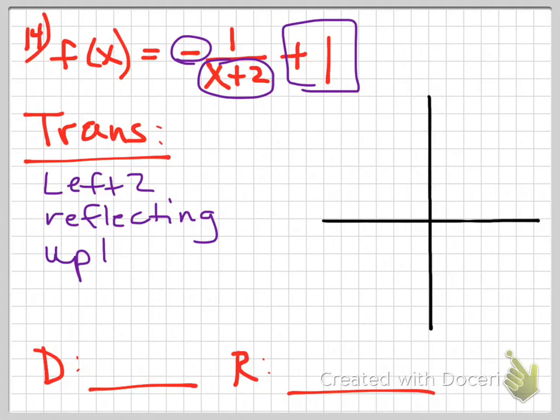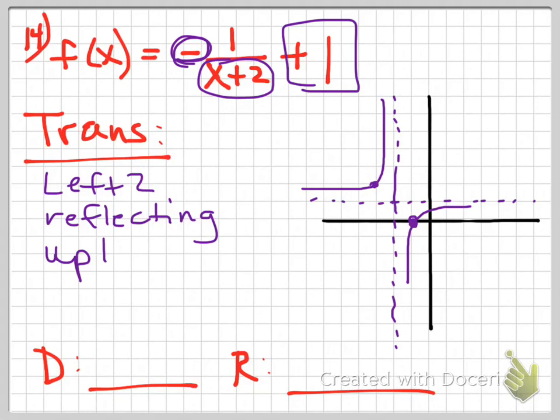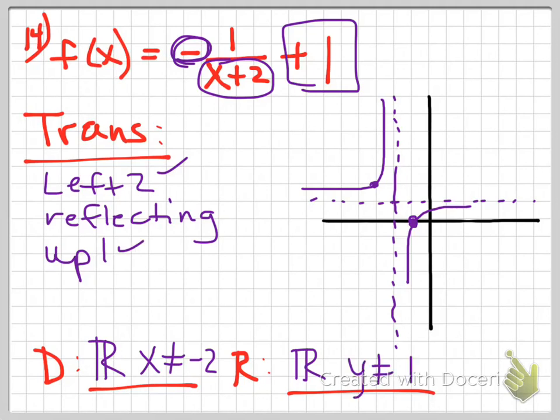So I'm going to move left 2 and up 1, and that's my new sort of center where I'm going to draw my asymptotes like that. So from that center point, I'm basically going to use this like a slope. I'm going to go down 1 and over 1, and then I'm going to reflect it on the other side, and then I just kind of draw through and make my lazy L in both directions. I have all real numbers for my domain except x cannot be -2 because we shifted it left 2. And the range is also all real numbers except y cannot be 1 because we shifted it up 1.